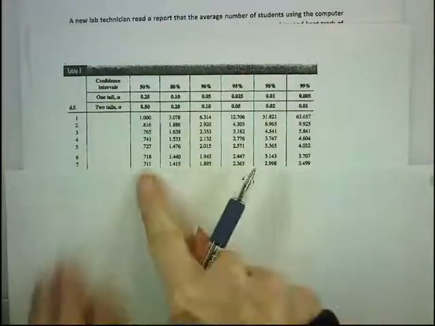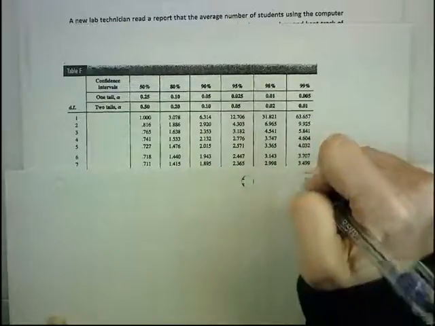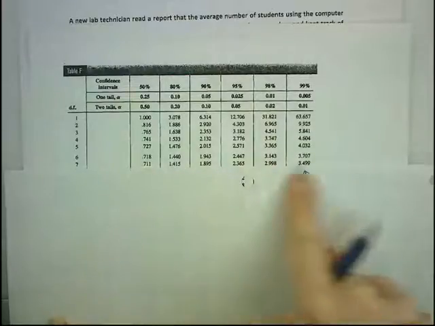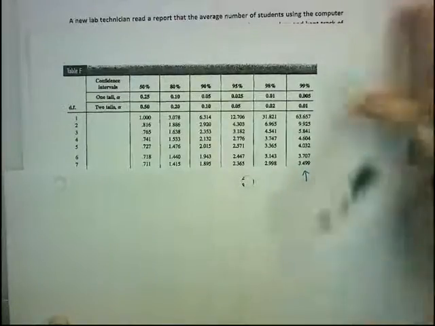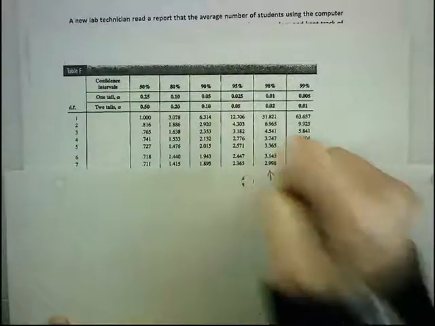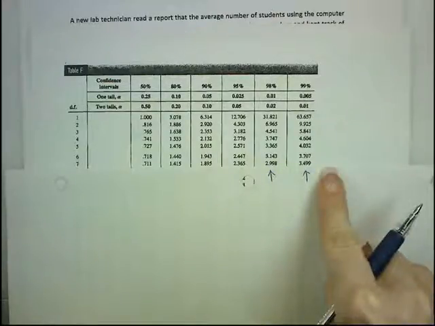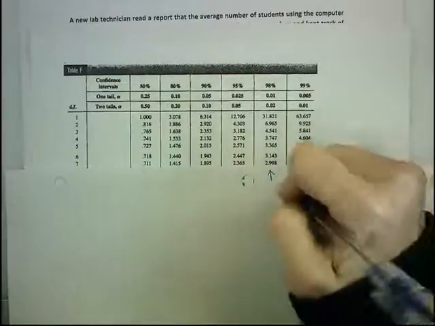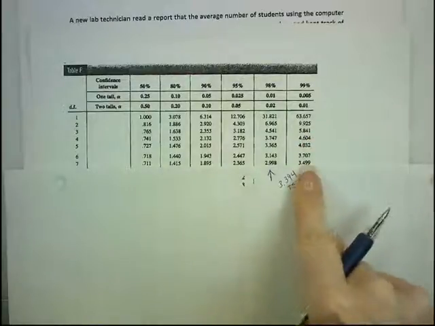The values in this row 7, the last value is 3.499. If you notice, these values are increasing, and the test statistic was 3.394. So here we go. This one's not tricky. I thought it was the case where the test statistic falls off the table, and we will discuss that. Sometimes the test statistic actually falls off the table, and that's a special case. But the test statistic is 3.394, so it falls between these two values.